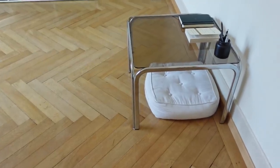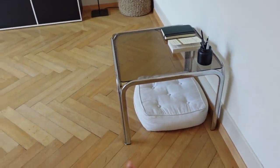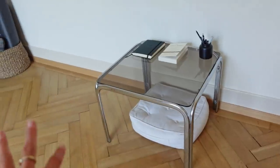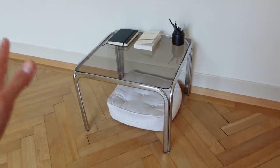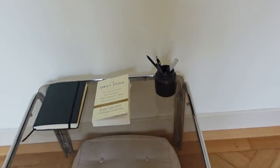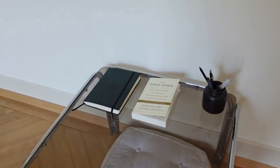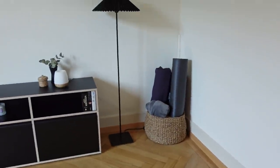Let me give you a little tour. When you enter the room, there's a table and a little cushion which I use for sitting down and meditation — that's my journaling spot. It's very simple, but for now that's what I have. It doesn't make sense for me to invest in re-renovating the whole apartment because I don't know how much longer I'll be here. I have some pens, the Daily Stoic book which I read every morning, and my journal — that's my little writing and reading spot in the morning.